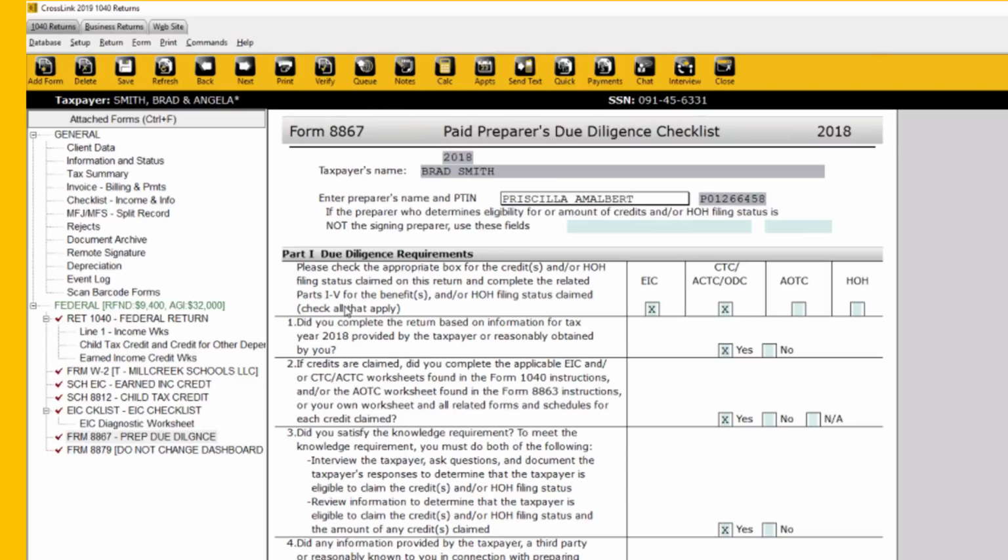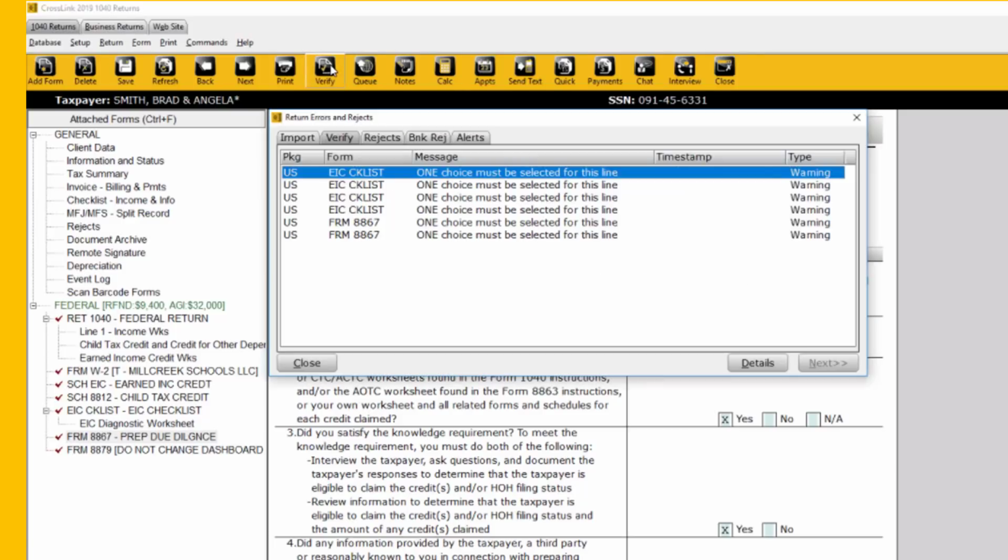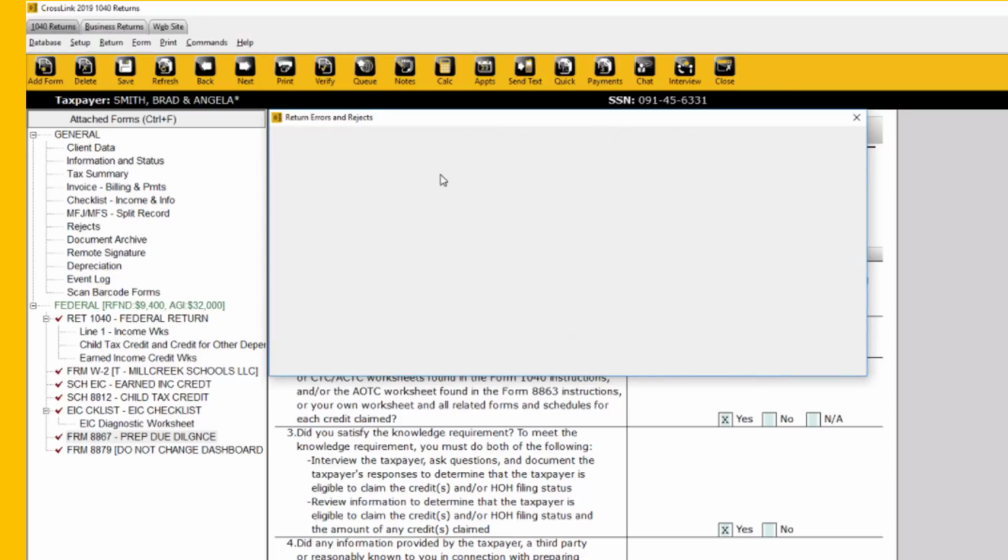So I went through my forms. I got my prep fees in there, determined how they're going to file. So now I'm like, okay, let me see if I've missed anything on my tax return. So our next function key I want to highlight is verify. Okay, so verify brings you to error correction. So I hit on verify, and I have some errors in here. So what's really nice with our program is we have point and shoot error correction. So once I double click on my error, it's bringing me right to that box.